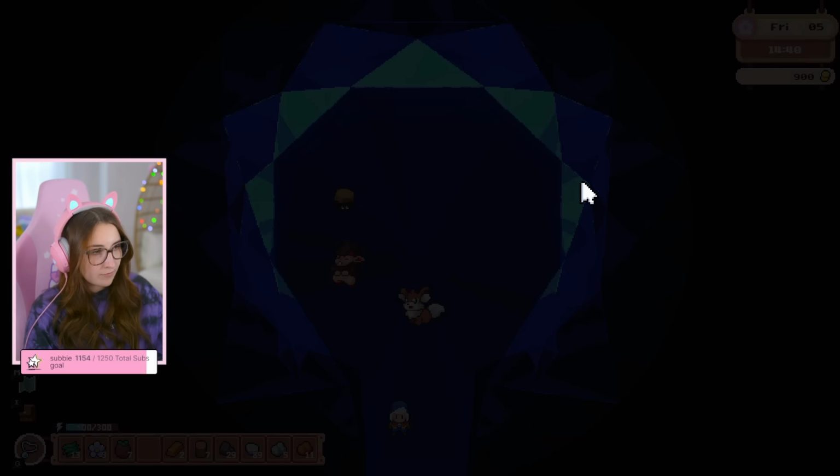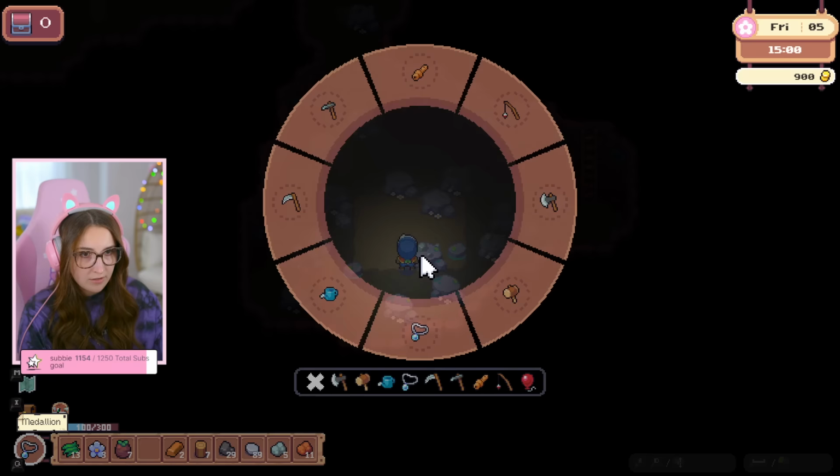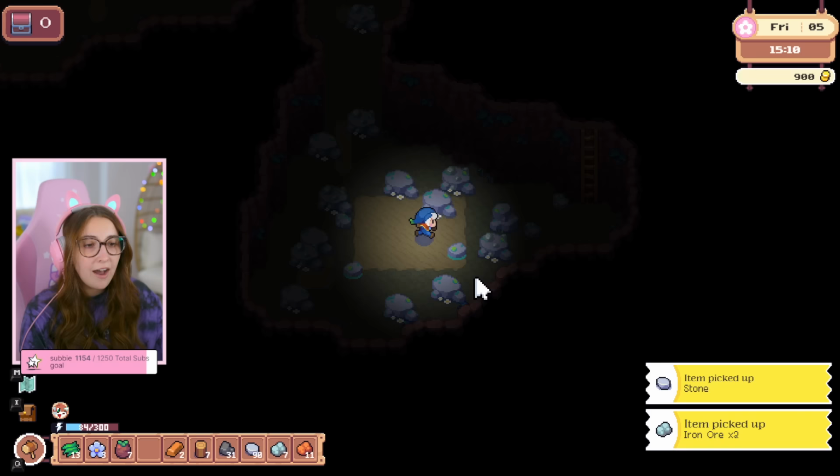The rocks with gray spots are? Like this one? Oh no, I'll give it a try. Oh my god! There's so much iron in here. Thank you for telling me that.